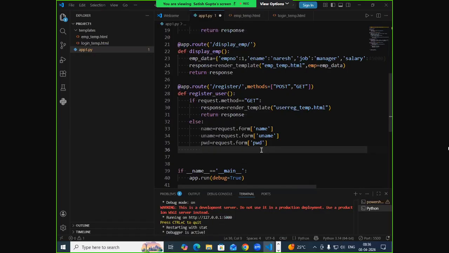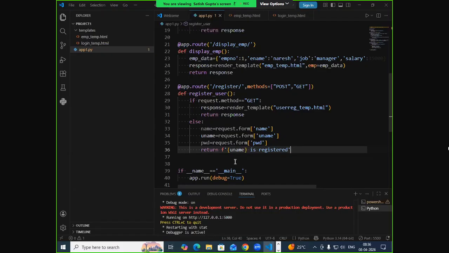After receiving all this data, you should insert it into a database. But here I am not inserting into a database. I just return a response saying the user name is registered successfully.